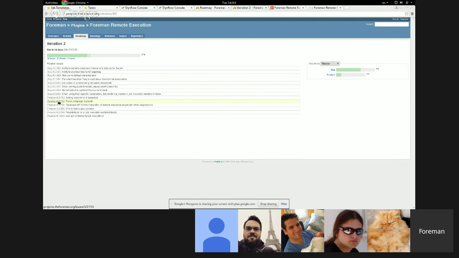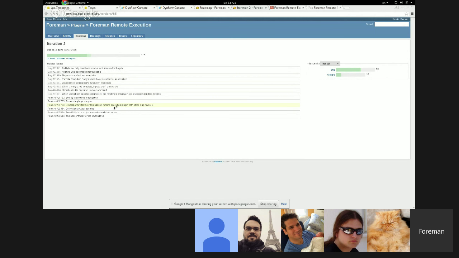Another thing to tackle is the ability for the other plugins or the core to reuse the features that we provide from their side. So if you have Puppet run in the Foreman core, there should be a way to map this functionality to the templates that are available in the remote execution. The same goes for the catalog and the content actions such as package install or errata install and things like that.